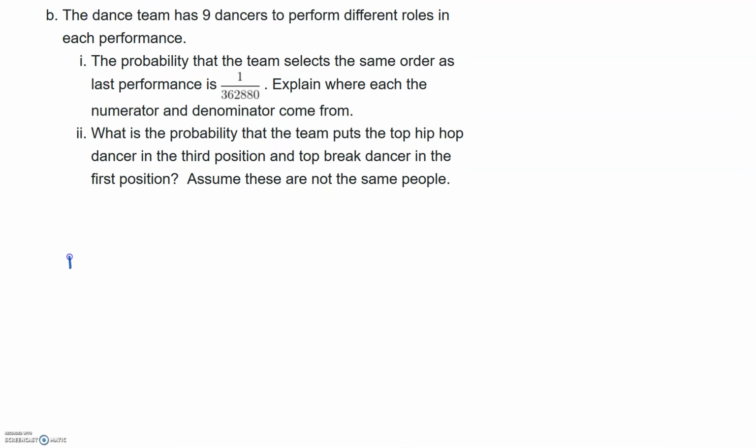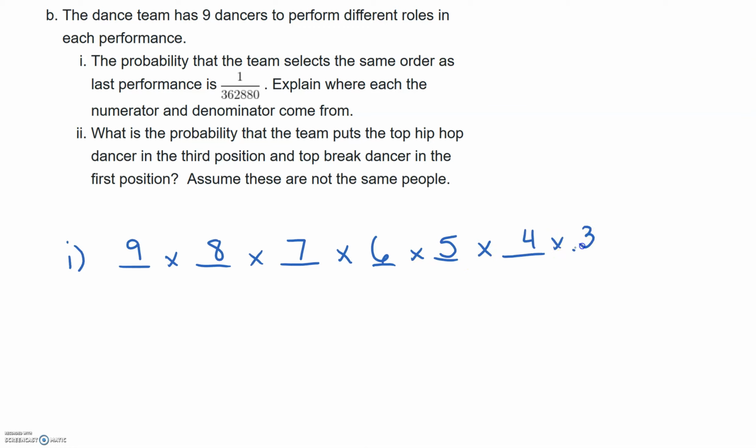Now, the other number here comes from arranging your 9 dancers. In the first slot, you have 9 choices to pick from. There's 9 dancers to pick from. If I pick 1, then I have 8, 7, then 6, then 5, then 4, 3, 2, and finally 1. Now, instead of writing this all out, you can just write that it comes from 9 factorial. If you try 9 factorial in your calculator, you will get 362,880. So that's basically that answer with a few complete sentences that explains how we got to that.